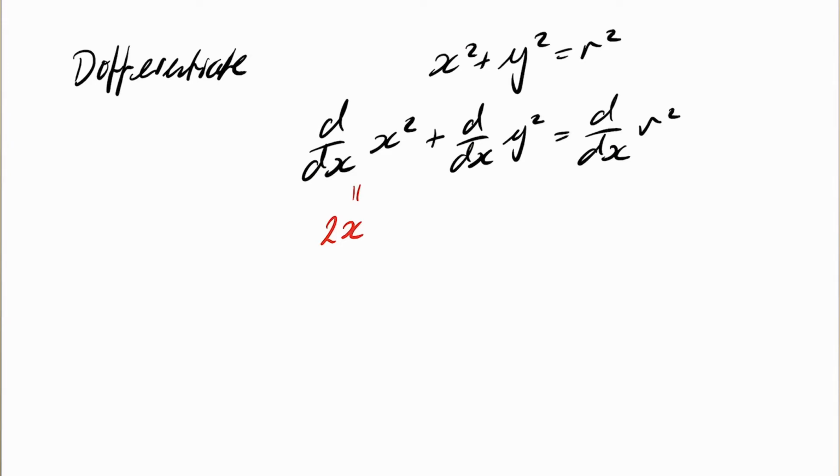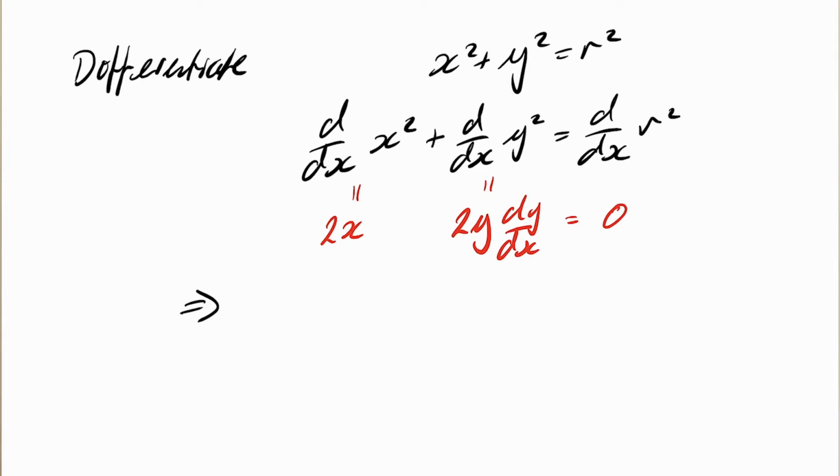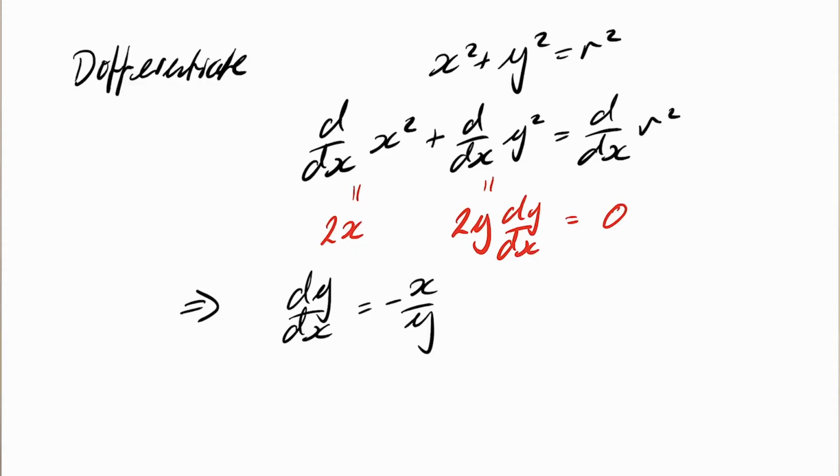The derivative of y squared is where we need to be careful, because we must remember that y depends implicitly on x. So we differentiate this using the chain rule. And for the term on the right hand side, well, r is a constant, which is the radius of a circle, and that's just equal to 0 when we differentiate it. So if I take this equation then and rewrite it for dy by dx, I find just minus x over y, which is what I found when I used the explicit forms of the curve. So implicit differentiation then is a very quick way to find derivatives of implicit functions.